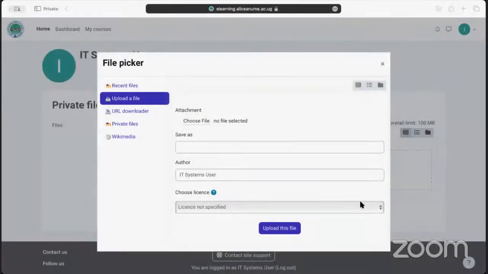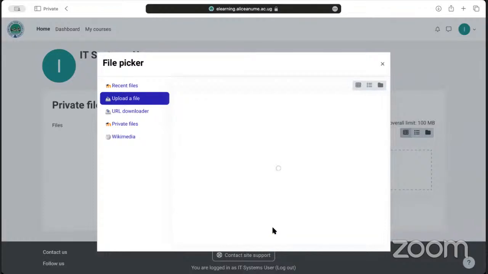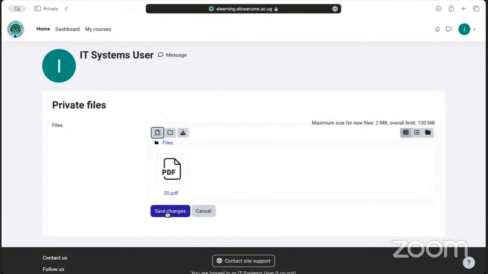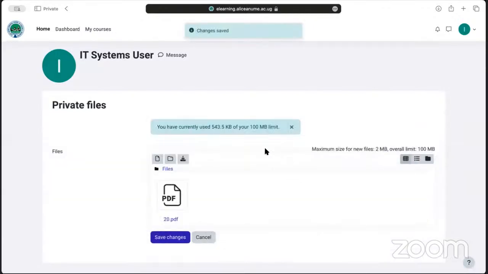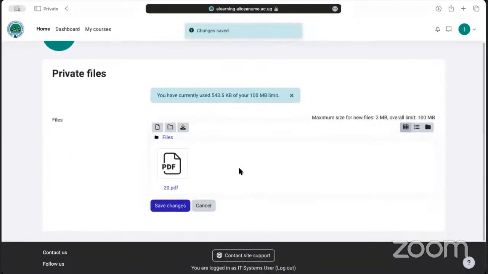Let me upload this document here, and I upload it. So these personal or private files, you can use them to do revisions when you need. You have currently used 52 out of your 100 limit.